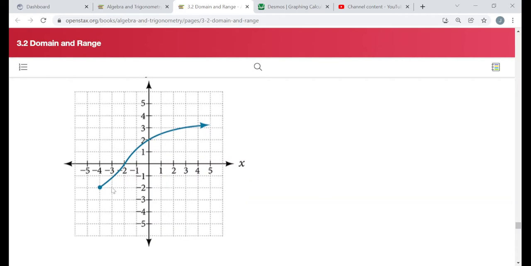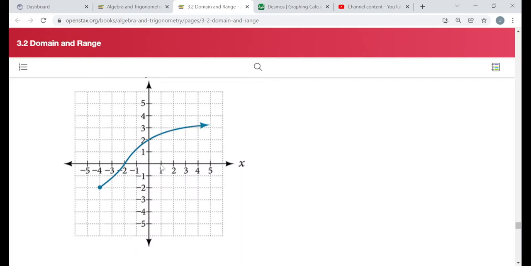All right, so looking at this, now there's no arrow on this left end, right? It starts at a solid point and then moves to the right, up, up forever. So for the domain, you're looking along the x-axis from left to right. And the first x value I'm noticing that has anything to do with this graph at all is at negative 4. The x coordinate, and that actually is the x coordinate for this point, right? It's filled in, it's solid. So negative 4, and then every value above negative 4 forever is in a point on this graph, right?